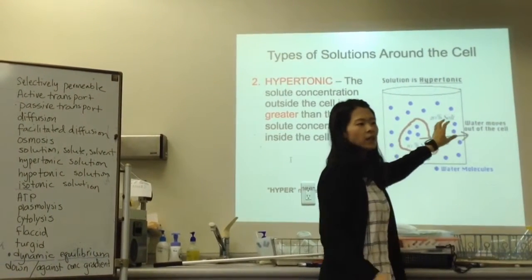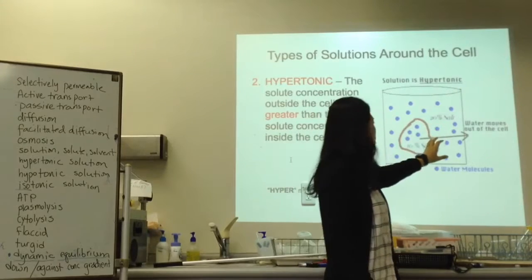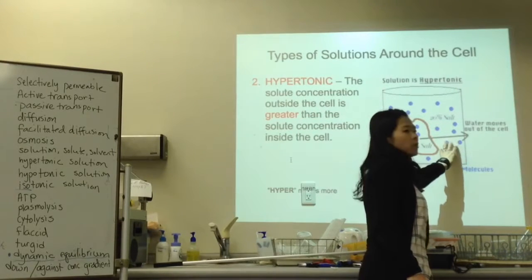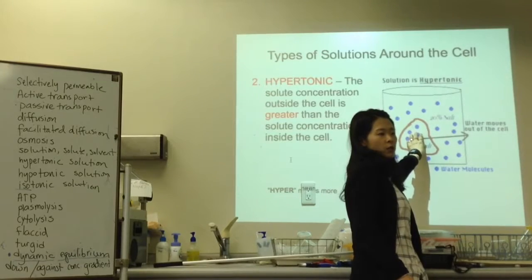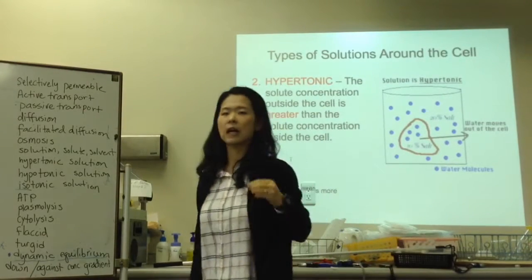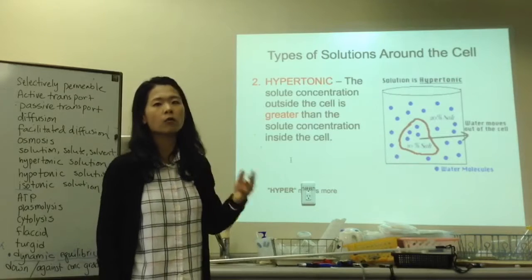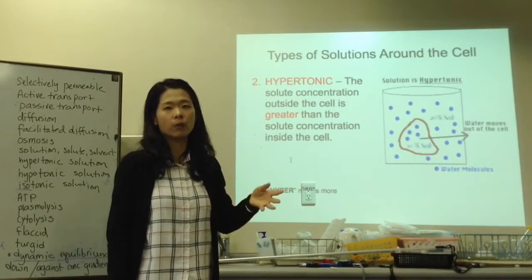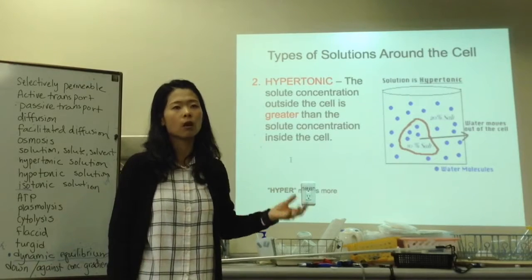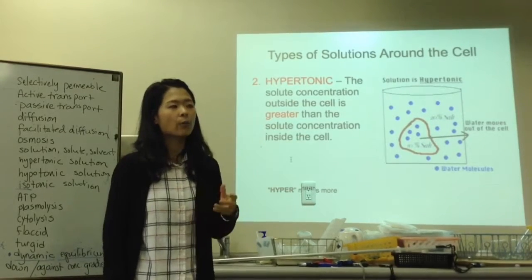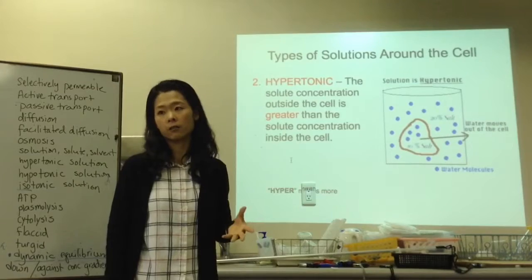And it's sitting in hypertonic solution, so the concentration in the beaker is greater than the concentration in the cell. So the cell is sitting in hyper. Hyper means over, more, like super, right? Hypo means the opposite: under, less, low, okay? Like hyperactive means very active, right?